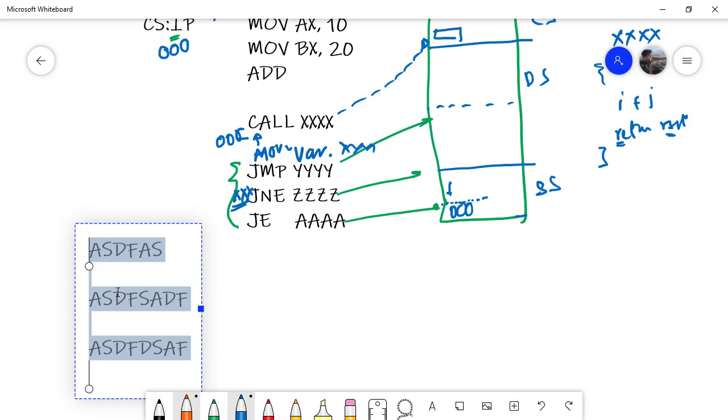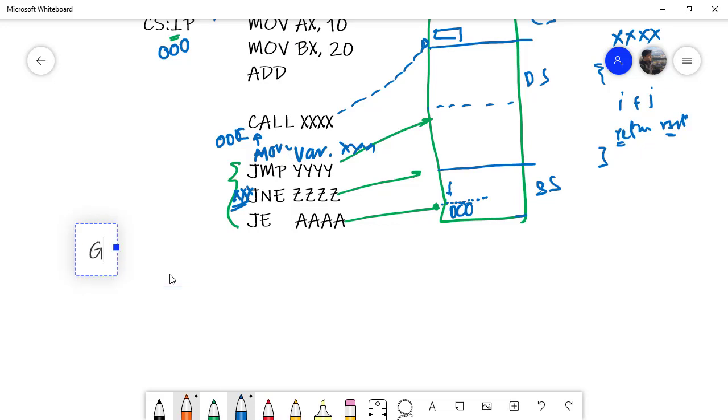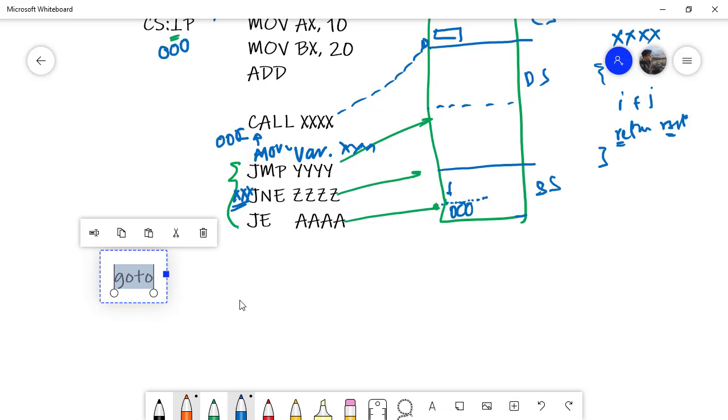All of those problems arise in assembly language because of the jump instruction, and in higher level languages because of the goto statement. The goto statement is present in multiple higher level languages in different forms, but its usage is highly discouraged.